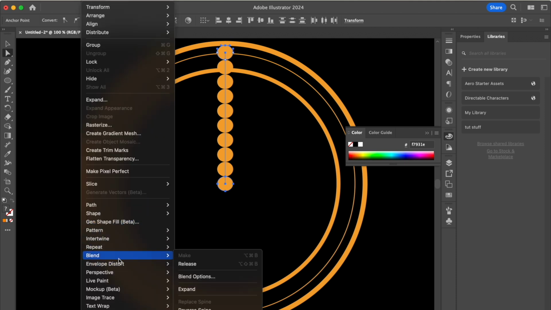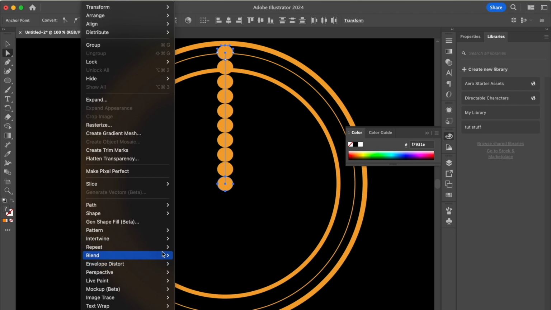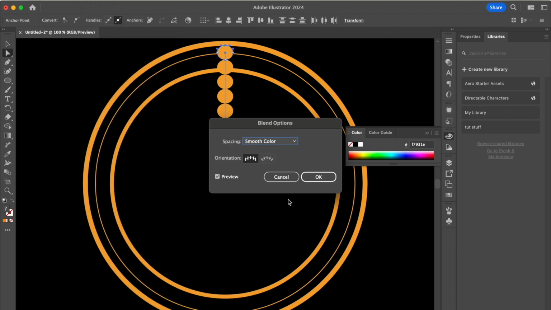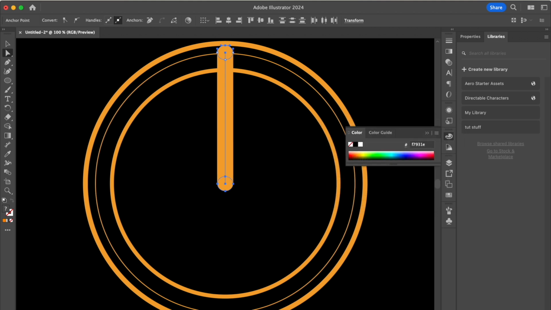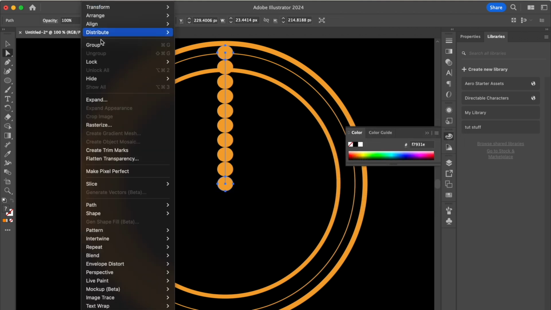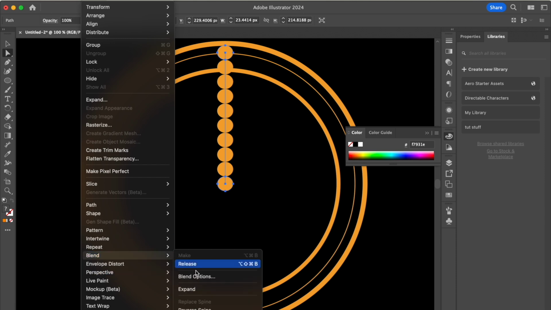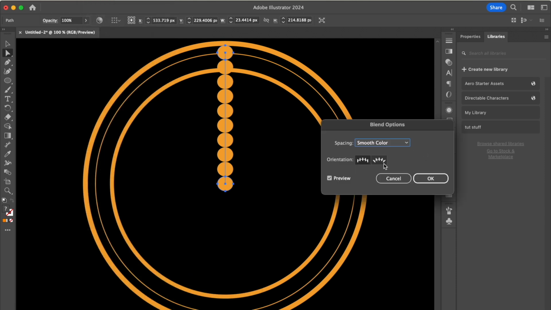So I zoomed in, created a path, duplicated the circle twice, and then gone to select both circles, and then gone to Shift on the keyboard to select both circles.